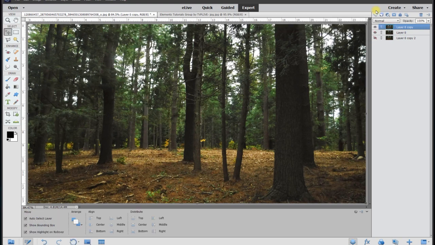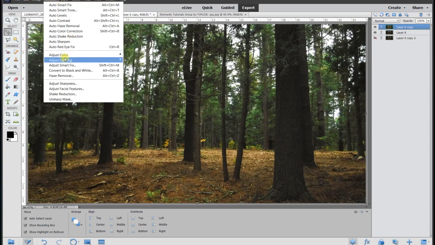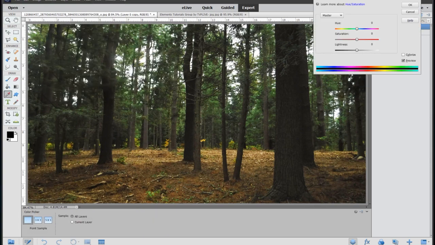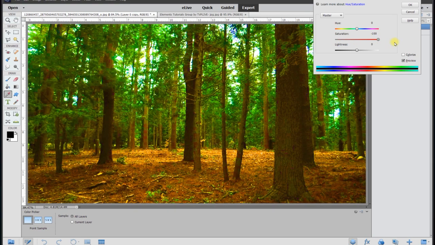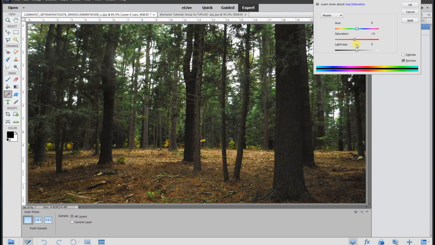Next, to really, really make it pop, I'm going to cheat a little bit and go to my color, and I'm just going to play around with the saturation. Don't look at the bars, just take it all the way down, bring it all the way up, and then just kind of play back and forth until you see something that really pops at you but doesn't scream fake.